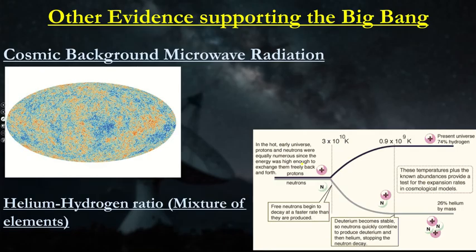Okay, so what are some other evidence that show the expanding universe? Mind you, this isn't explaining what Hubble did, because we already talked about what Hubble did. Hubble used the variable star magnitudes and also used redshifts, Doppler effect to work it out. These are other works that show the expanding universe, but not necessarily contribute to Hubble's work. So we have the cosmic microwave background radiation, and we have helium and hydrogen ratios.